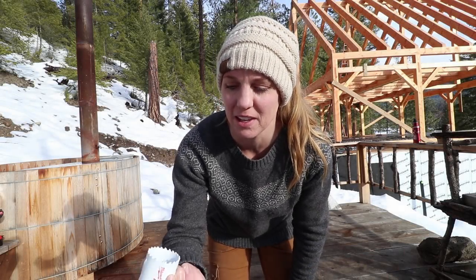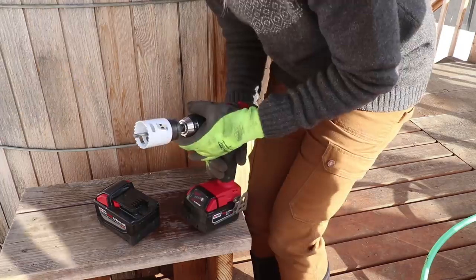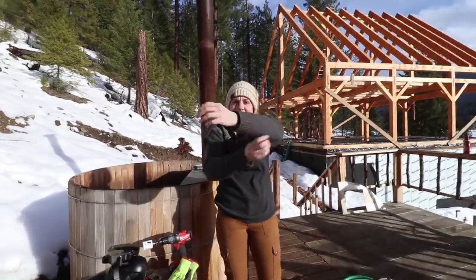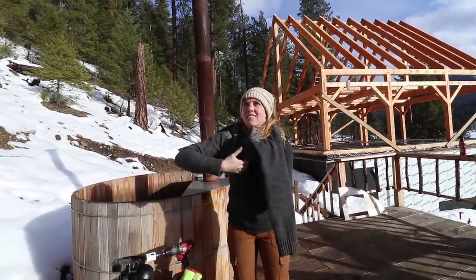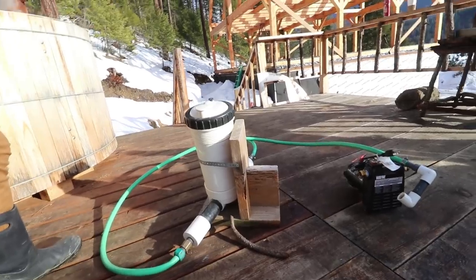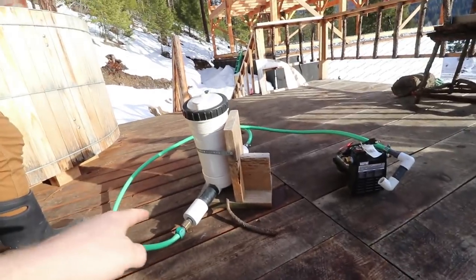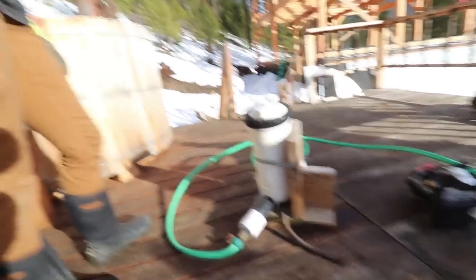We're back in action with a one-and-three-quarter inch hole saw. I brought our filtration system up here so we can get a better feel for how it'll work overall. I think we can eliminate this entire stretch here because basically all we need to do now with the bulkheads is come out of the filter and go up to the bulkhead. I'll grab a screwdriver and get this straightened out so that we can just hook it up.